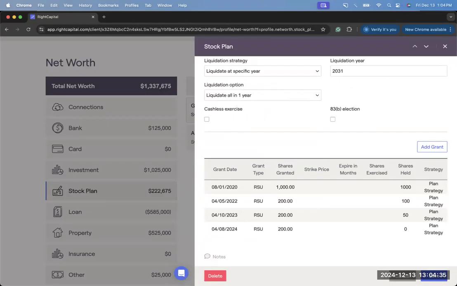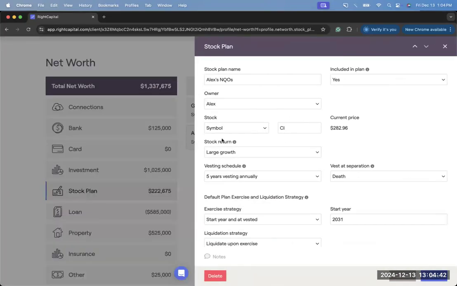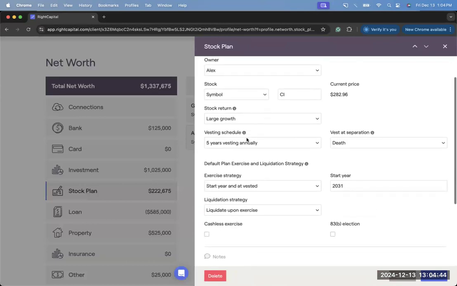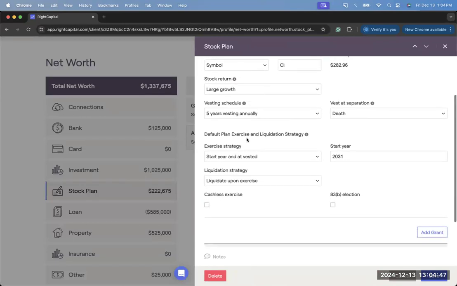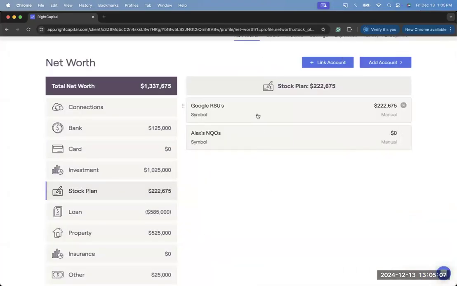And then you may have noticed we also have a second stock plan entered here with some NQOs in addition to the RSUs. So this is more for demonstrative purposes. I have this included here so that we can review some data entry points that are a little more specific to NQOs and ISOs that differ a bit from restricted stock units. So this is going to be valuable there. And this additional plan also includes some future grants. So we'll be able to take a look at how the stock plan module interacts with expected future grants in addition to past grants that the client has already received.